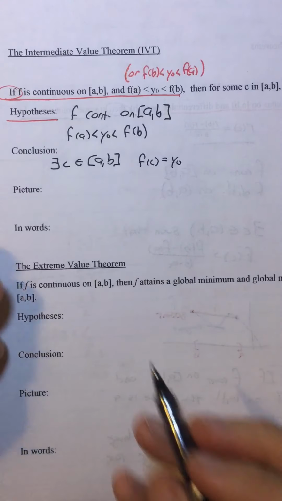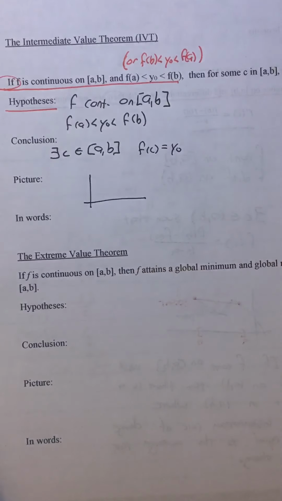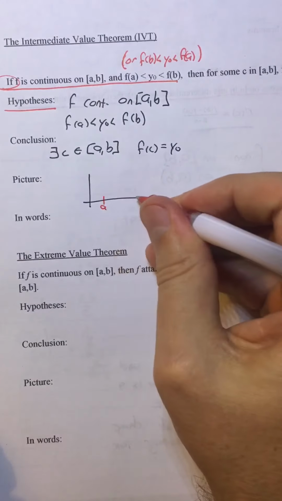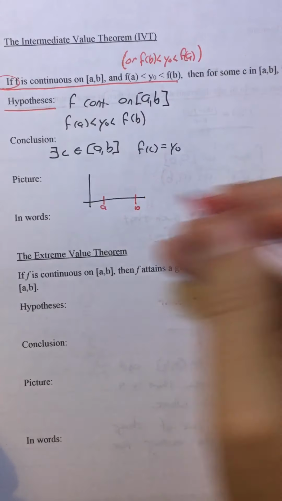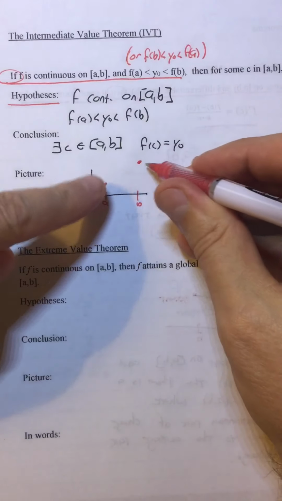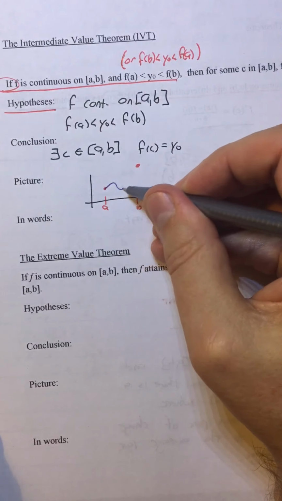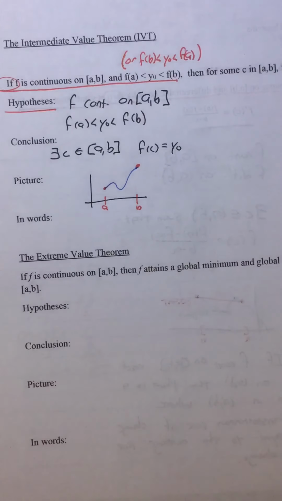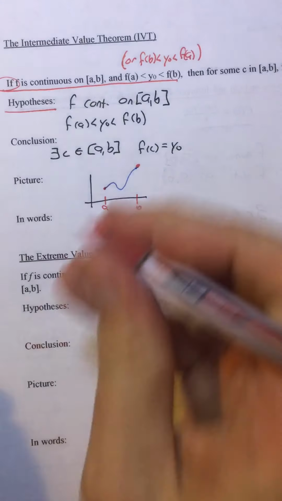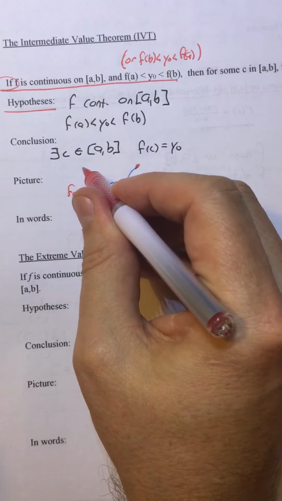It's really useful to have a picture of this one, because it makes more sense as a picture. So we have our points a and b, and because I've written f(a) is less than f(b), that means f(a) is less than f(b). But of course, these could be switched. That's what complicates this statement. The function can do anything it wants in there. Then here's f(a) over here, and here's f(b).